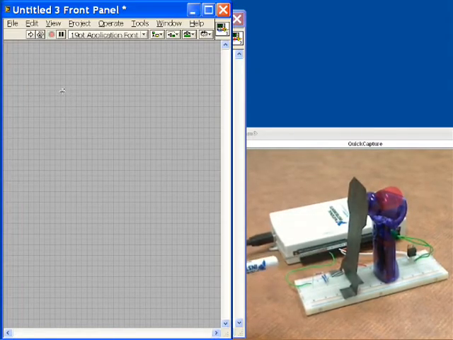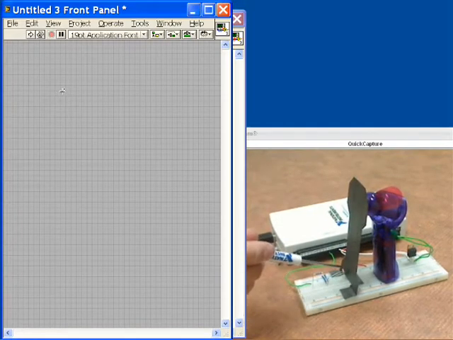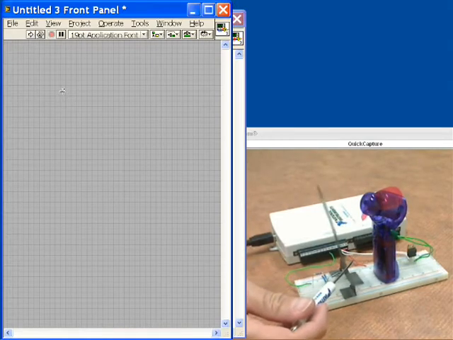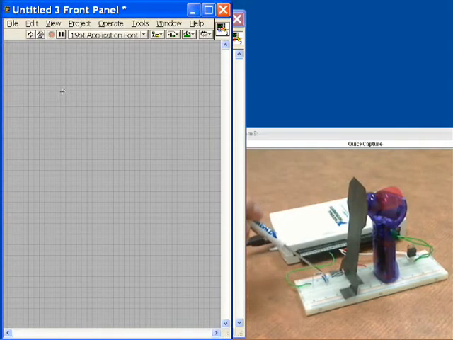On the other side here, as the paper deflector is pushed back, what we have is a cadmium sulfide photocell, and this is just a device whose resistance changes with the amount of light that is striking it. So as the deflector moves back, it decreases the amount of light and changes the resistance. We have a small voltage divider circuit here, and then right in the middle we're going to take this value and we're going to come back into the analog input channel of the 6211. So that's our hardware setup.